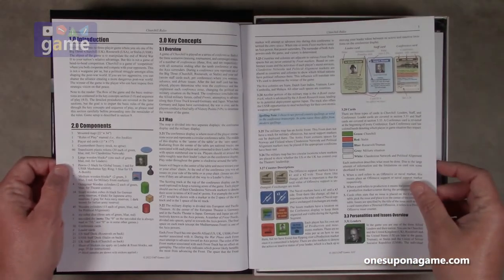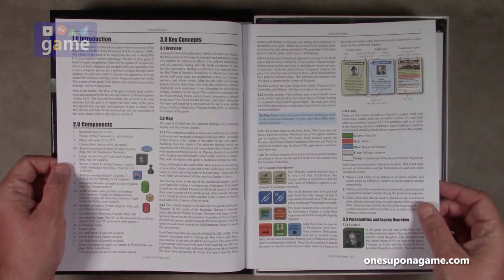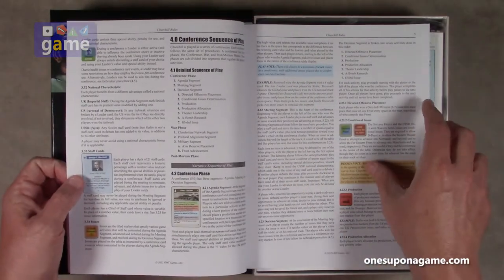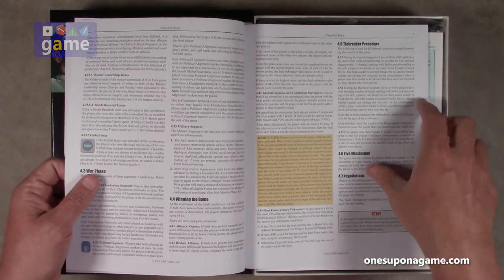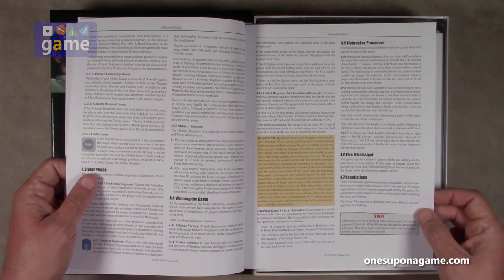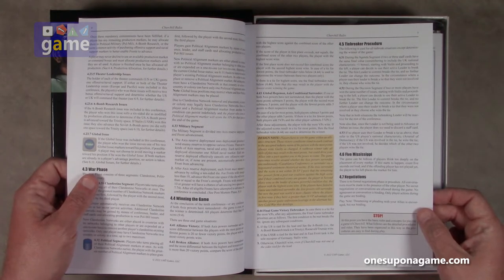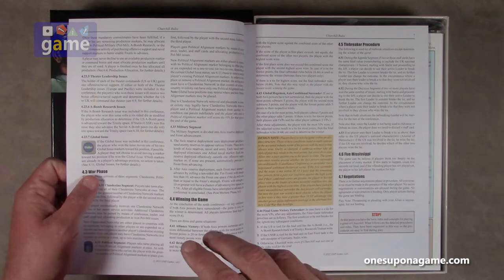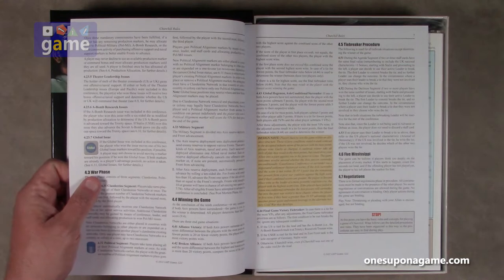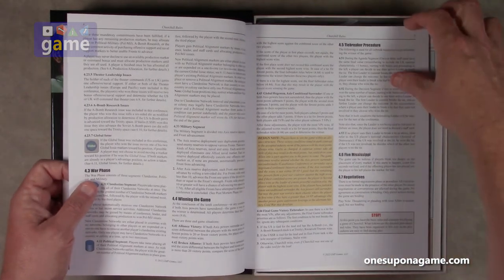The matte finish, full color, very descriptive, very clear as to what the components are and what they do. In fact, you only have seven pages of rules here — it says stop at this point, you have the basic rules and concepts for playing Churchill. What follows are the detailed procedures and rules, organized so procedures are easier to find during play. It references where you need to go look during the game, so you can get the basics and then look up the exceptions. That's really cool.